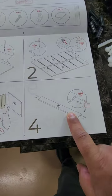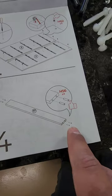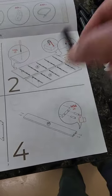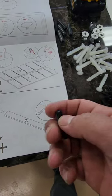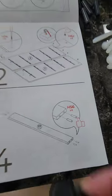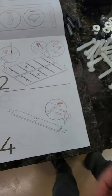Now we're gonna do step 4. We're gonna find number 17. We're gonna put our dowels inside there. This is our dowels right here. They used to be wood, now they're plastic. We used to use a glue. Now the glue is not needed. And it's going to be a tight snug already. As you can see, it's rigid. All right, so let's do that.